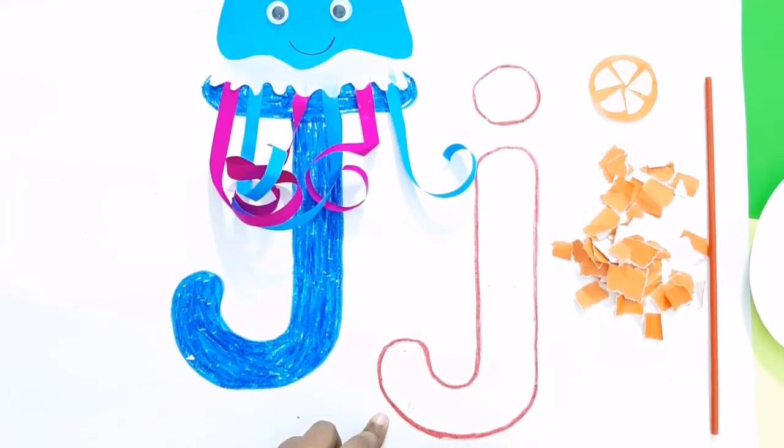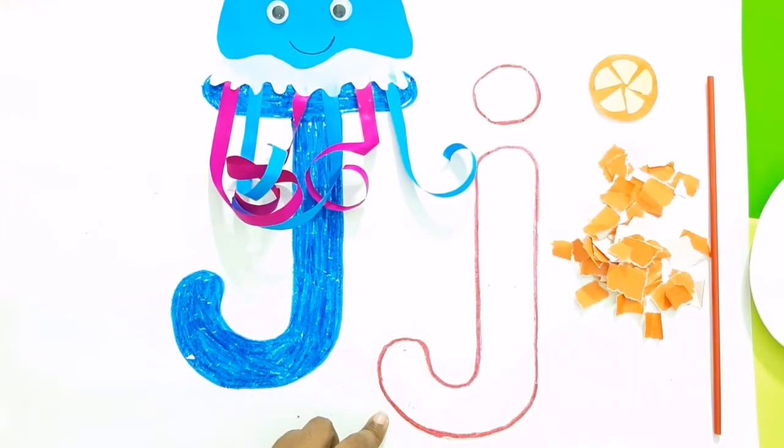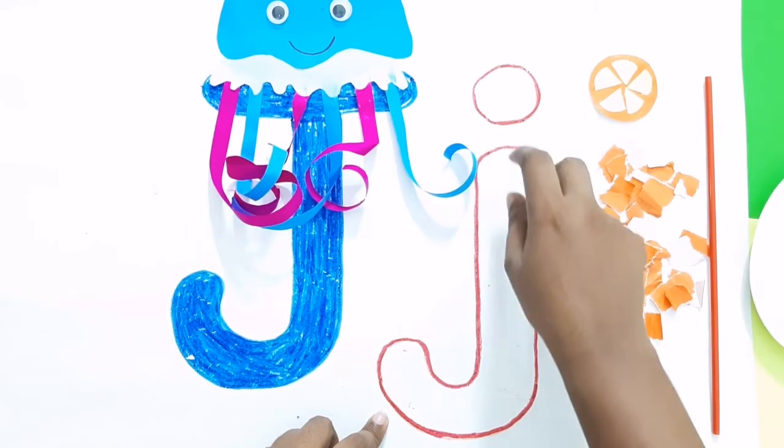Okay, now we are to start. We are going to start from here. We should not start from the dot.